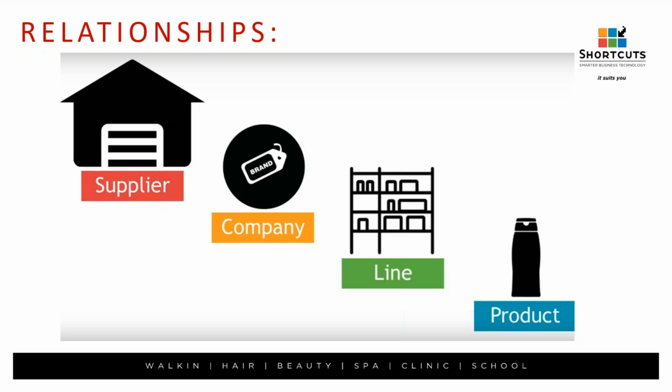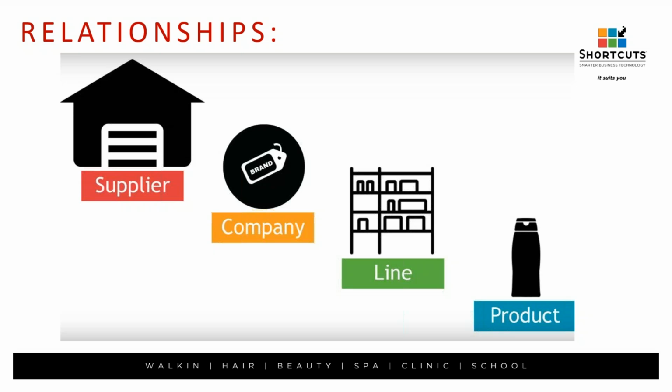Once Shortcuts knows who your suppliers are, then you can begin introducing the individual companies. So, are you carrying Redken, American Crew, John Paul Mitchell? So then you have a main company that you carry. And of course, with big companies like that, they usually have multiple lines. Sometimes they have dozens of different lines, whether they have color or whether they have chemical products and even different types of color products, shampoos, conditioners. So those are all different lines that they carry.